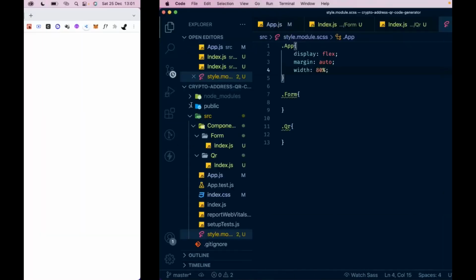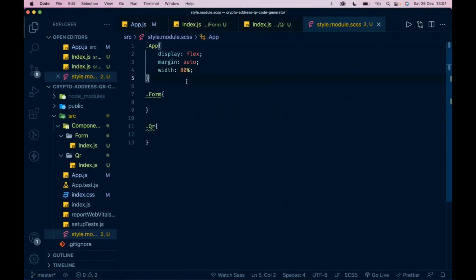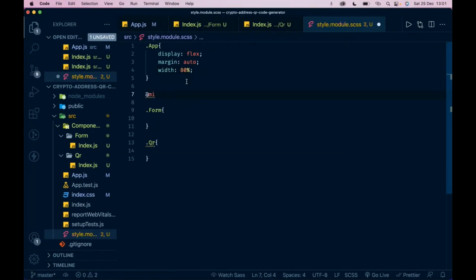Good. So we have three styles here. Before we proceed, I want to have something common in both. Let me create a mixin sheet, a mixin for common styles.